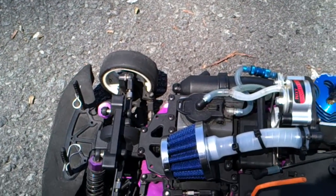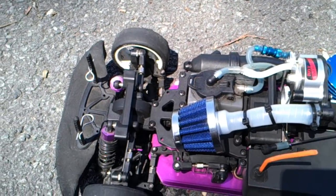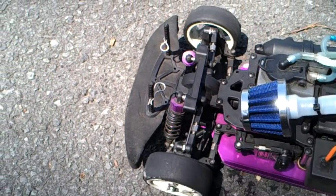Alright, it's time to test out the 1/10 scale Redcat with a supercharger on it for the first time. Time to turn it on.